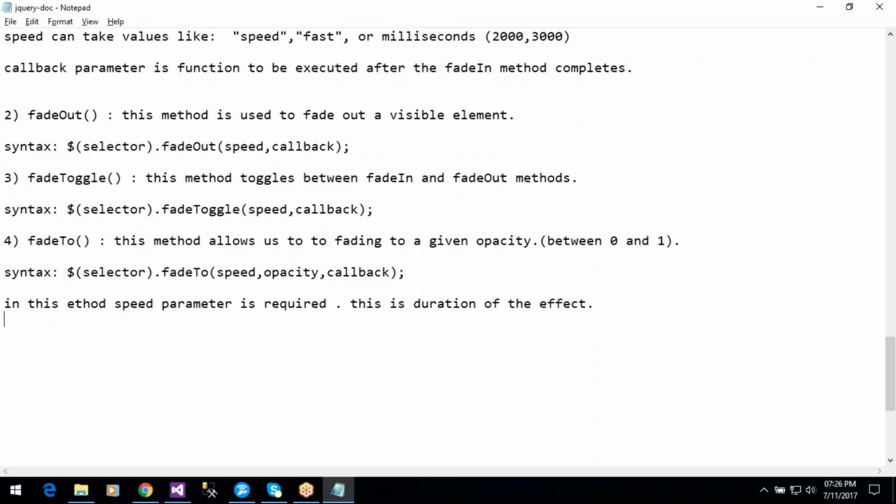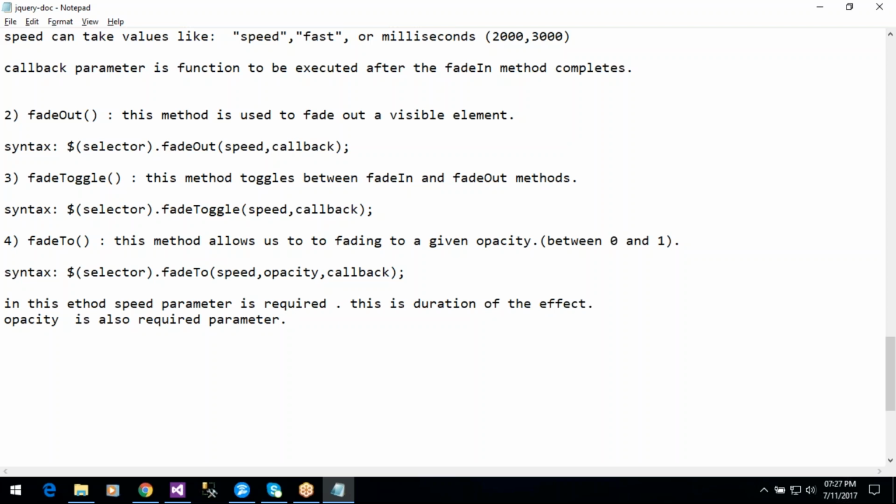And one more thing: the opacity is also a required parameter. The required opacity parameter in the fadeTo method specifies fading to a given opacity.